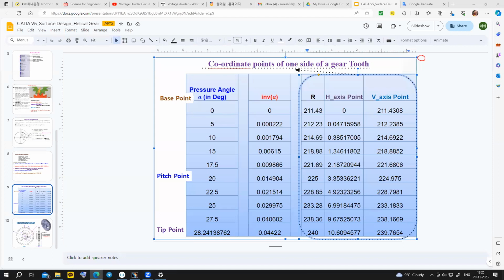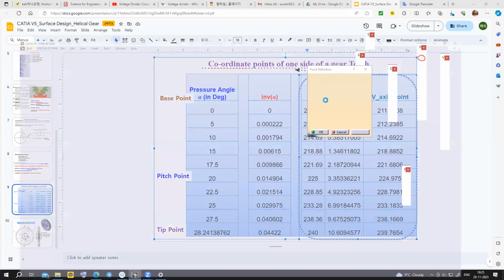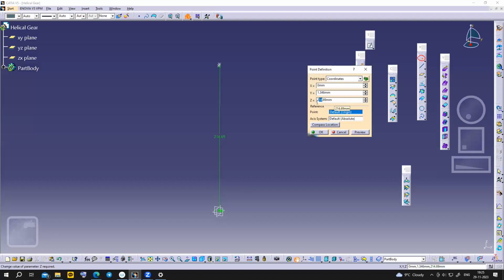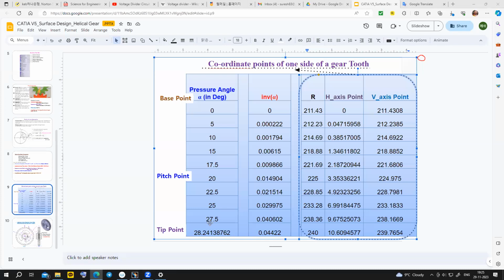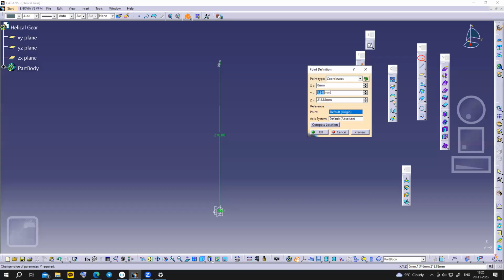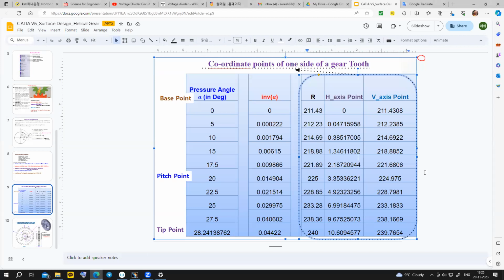Z is 218.88. The next point has Y of 2.187, and Z is 221.68.